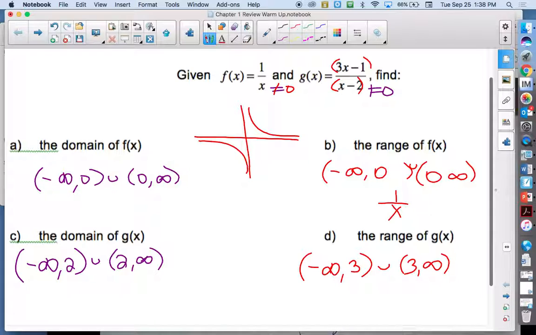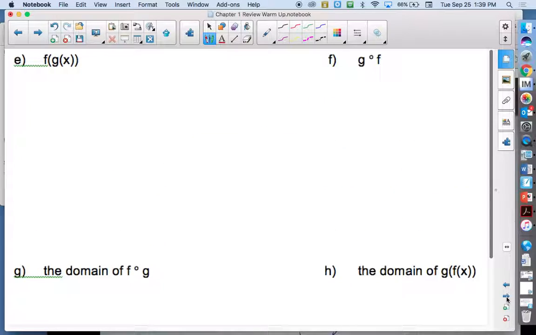So looking horizontally, there should be a place where they level off horizontally. So you go vertically from the bottom up to that spot, and then they're kind of just not really getting anywhere, but getting close to 3, but not really increasing beyond that. Any questions with those two? The range? Okay, so a little review of domain and range there. The other two questions underneath here are a review of the composite functions that we've been working with the last couple of days. So we have f of g of x, and really this is saying g of f of x.